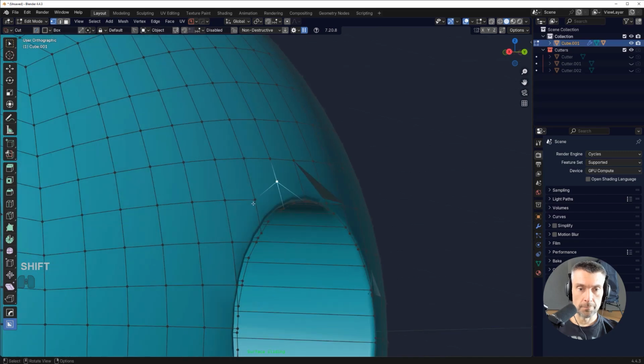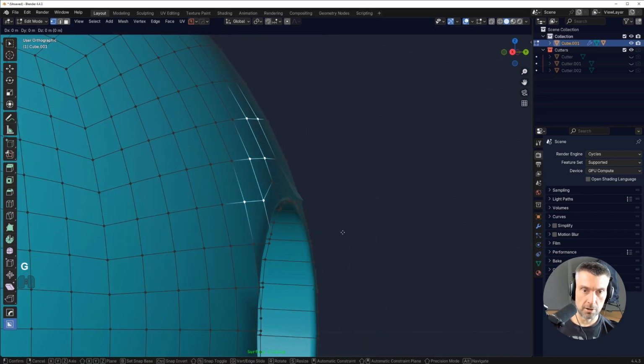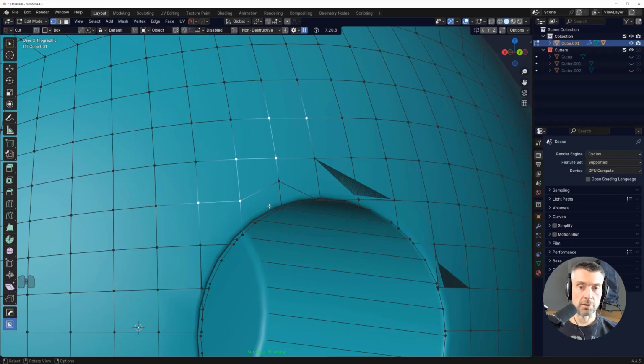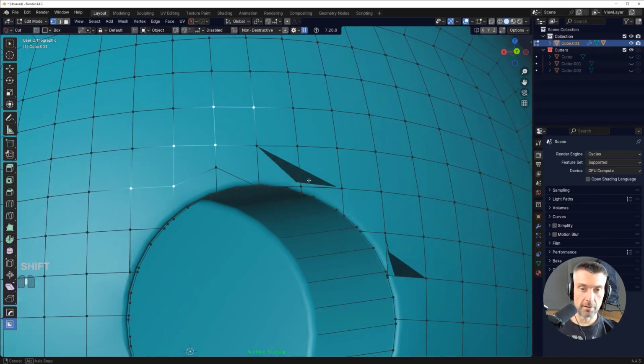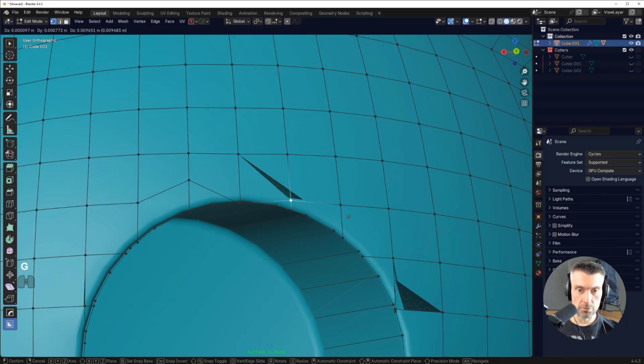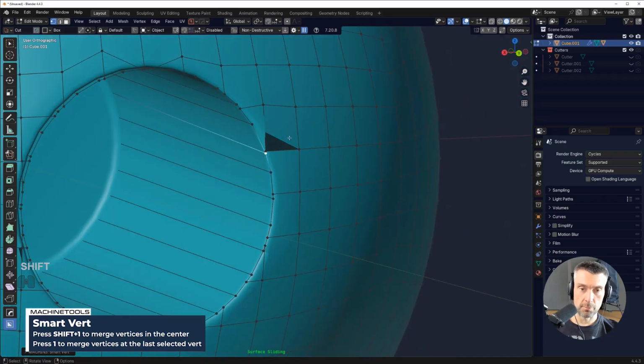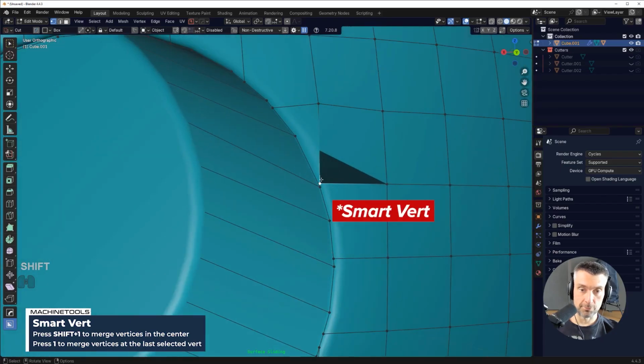So watch. If I select multiple verts here like this, right, and I'm going to slide them, they're gonna slide on the surface. Obviously there is a limit how far you can push this, but you can nudge things a little bit. So it's really quick for fixing topology like this. I can nudge this one, maybe combine this one with one. That's another tool from Machine Tools, which is called Cleanup, which is fantastic.